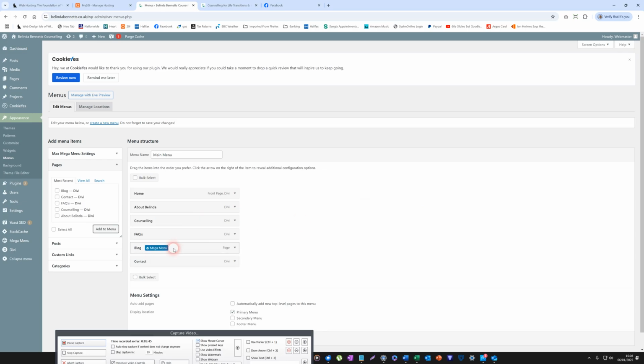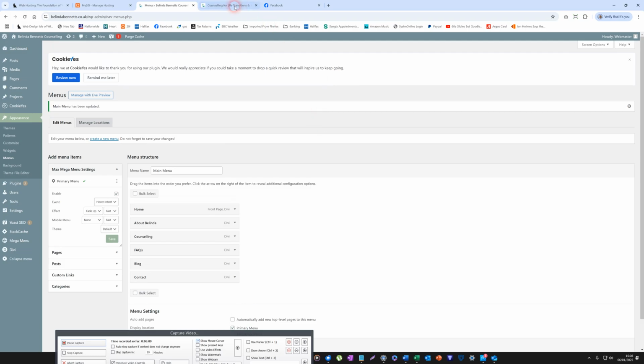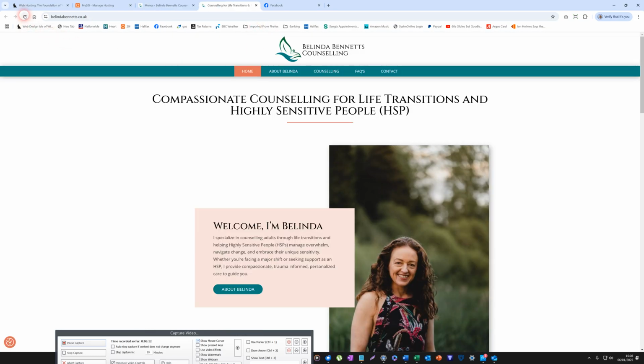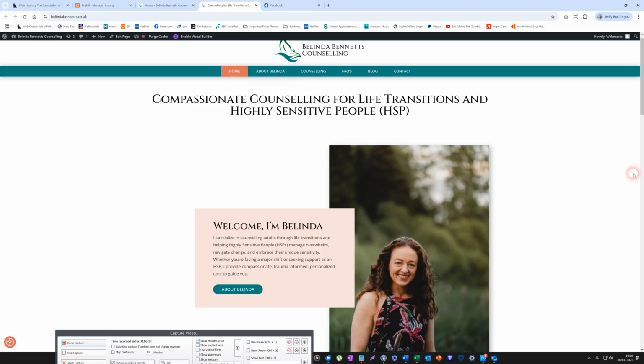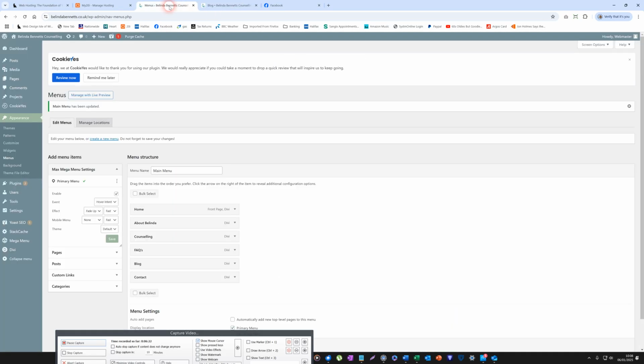If you want to add, you drag and drop them. If you want to add it as a sub menu, you do exactly what I did there by accident, and that's you pull it over a little bit to one side under the main tab that you need. Once you put that in place, down here you've got a button for Save Menu, so you click on that. Now if we have a look on the front in the other tab, refresh the page, and you'll see the blog pages there. When you click on it, obviously there's nothing there at the moment.